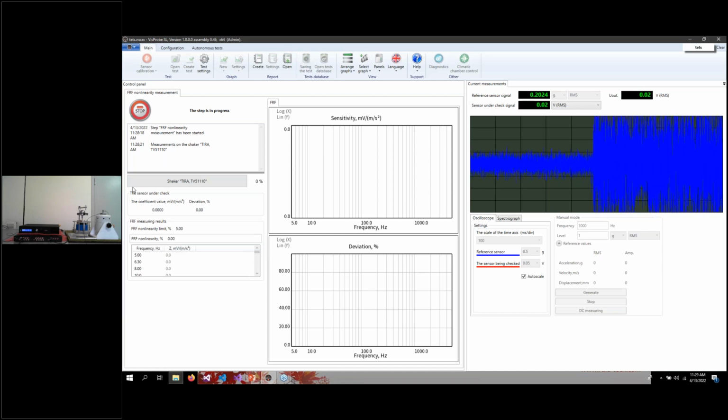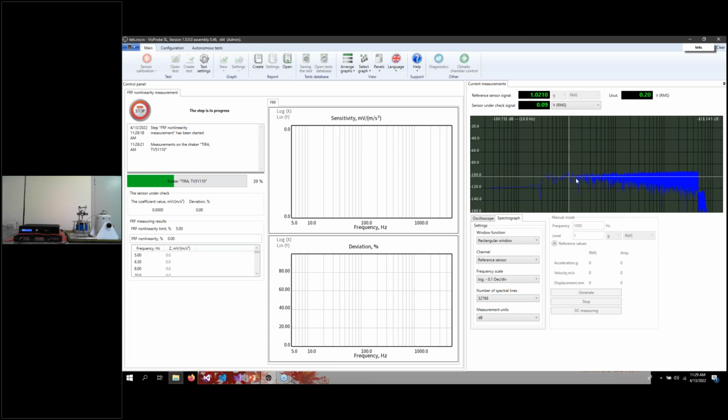Here on the left side you'll see the running progress. Here we got 7%. We will wait until the end and you will see the automatically created report. Let's open the spectrograph. Here you can see our random signal spectra.